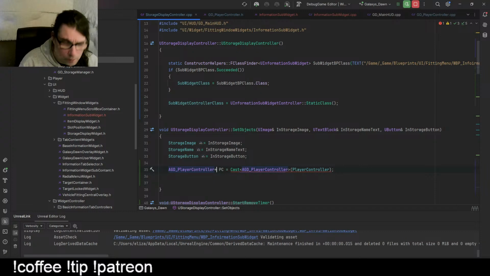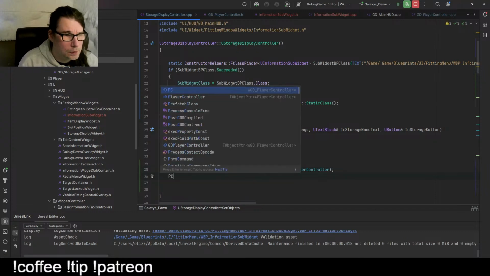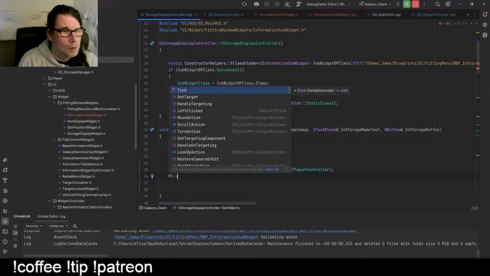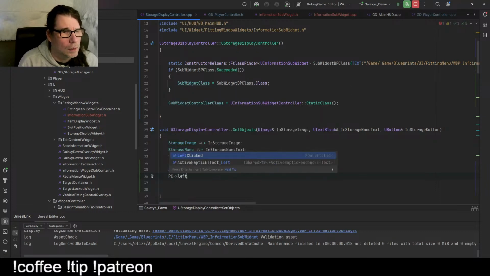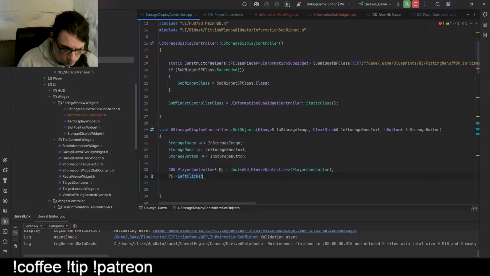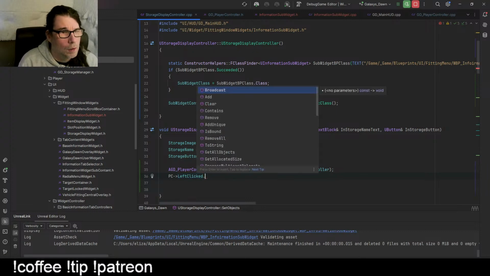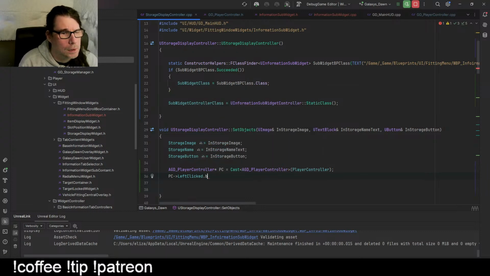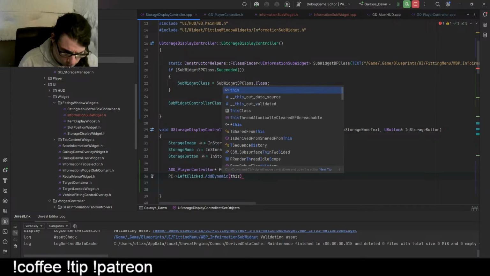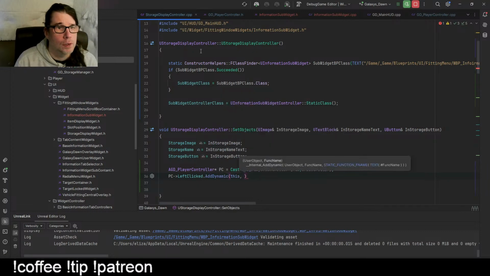Keep forgetting that little thing there. And let me see. Left clicked. Find. And dynamic. This dot. I'm gonna have a function for that.